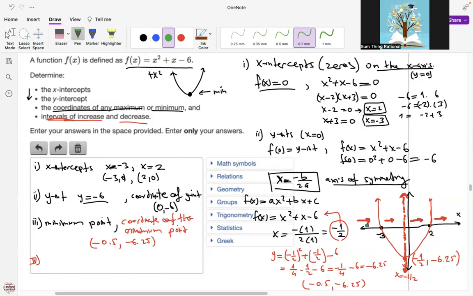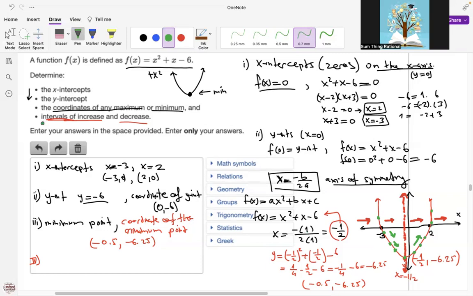If x is here, I am here. If I go to the right, the point is here. If I go more right, the point is here. As you see, those green dots are decreasing till this point. After this point, since I am moving from left to right, those green dots are increasing.